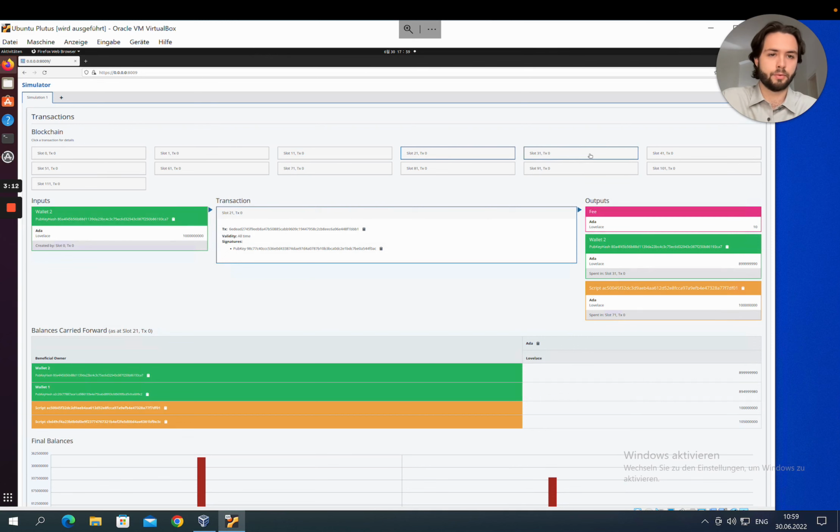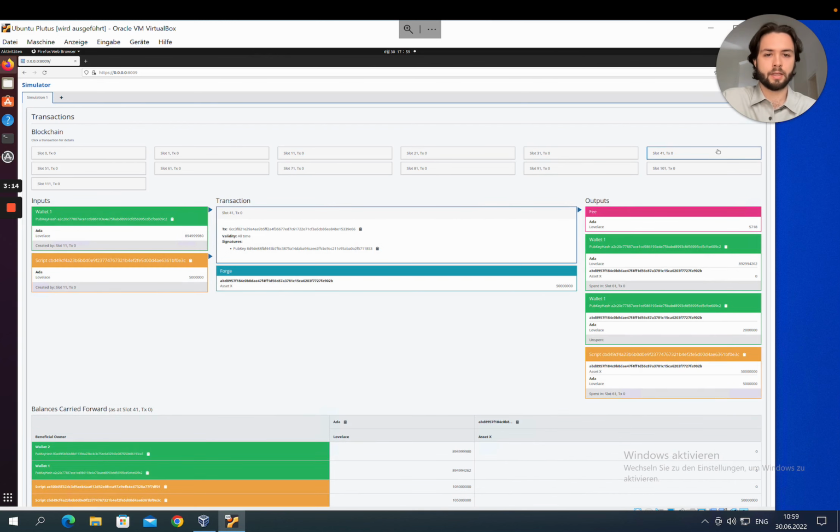Now wallet 2 does the same, and now wallet 1 consumes the UTXO, which has only 5 ADA, which is a playground reminder, and adds some asset X tokens to them.